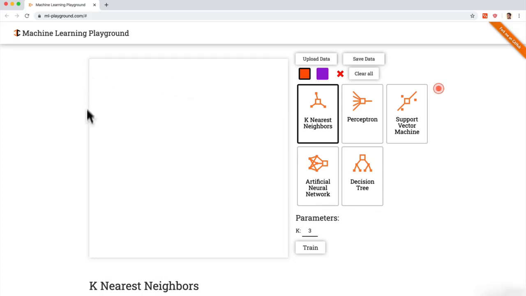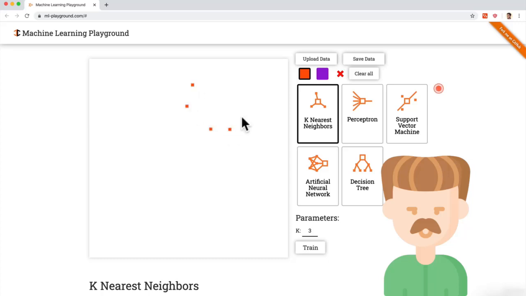Now, let's imagine that the y-axis here represents the length of the video. That is the length of the YouTube video. And across the x-axis, that is right here, let's say that this represents the likes on the video. So from less likes to more likes, from shorter length courses to longer length. And we look at our user's data. Let's say we have a user, Bob, and Bob likes to watch videos in this area. And he has clicked like on these types of videos. And with the purple, if I click on purple here, he has clicked dislikes on all these videos.